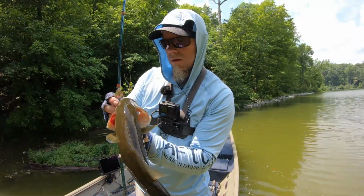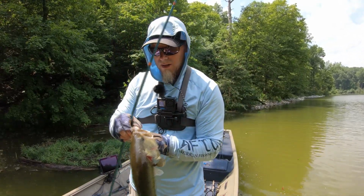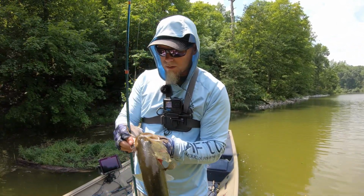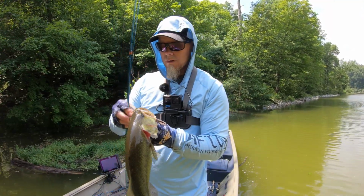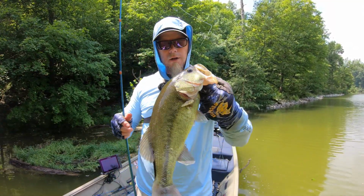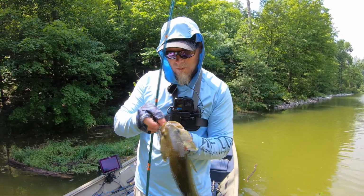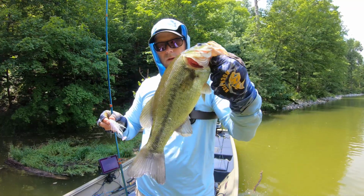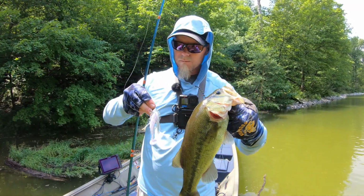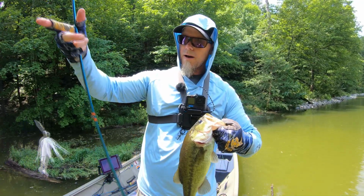All right, folks, gonna wrap it up, man. I switched to a little white chatterbait. There's a lot of shad in here, but man, all day long we just covered this little runoff, and it produced something to look for. In the summertime, that fish is fat. Anytime you have a good amount of rain in the summertime, and you got that runoff, look for that pattern.